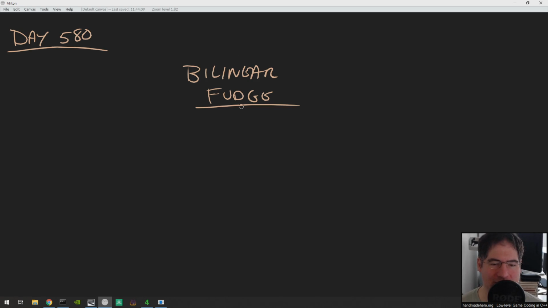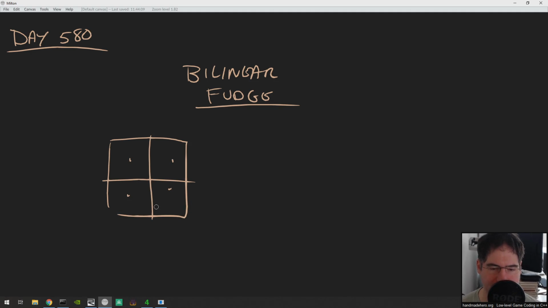So what we know is that the graphics card will automatically, for us, if we have a situation where we're talking about 4 pixels, or in this case, texels, and I want to sample a value somewhere in them, then it will do the bilinear blend for us, which basically constructs these 2 values and then constructs this value in theory, but really what it's going to do after all of that is it's just taking what the coefficients would have been and doing a 4-way sum, right?